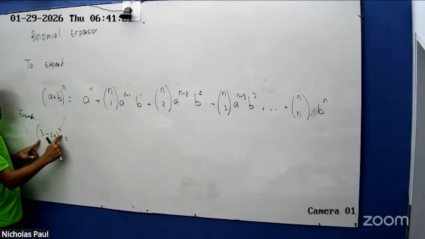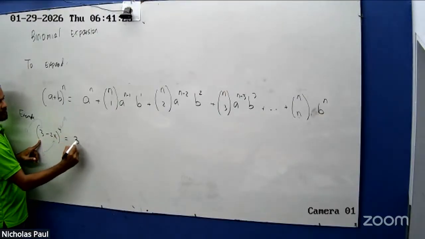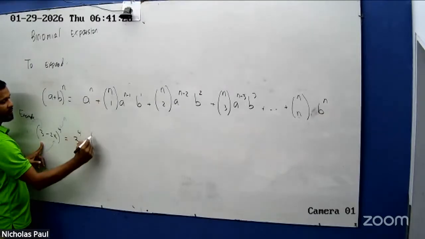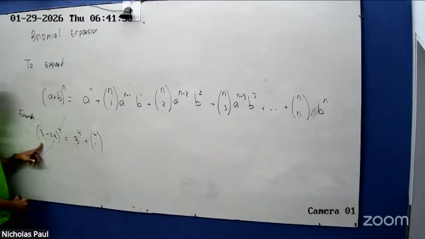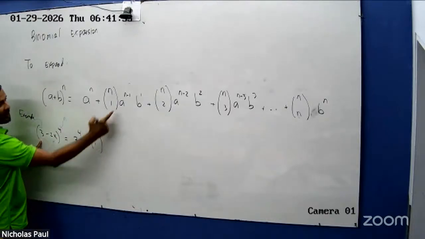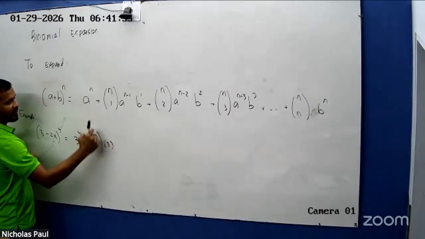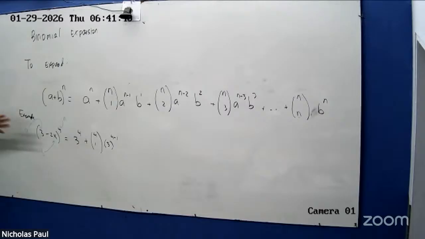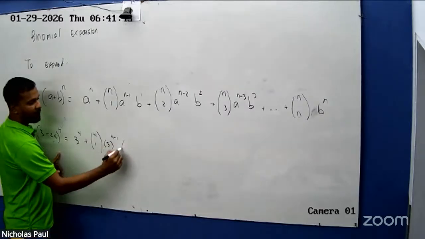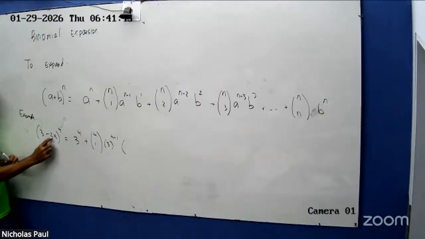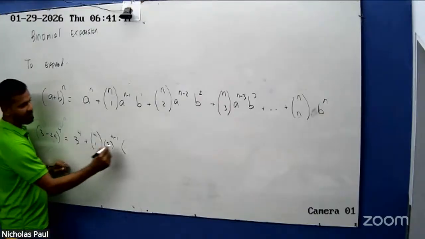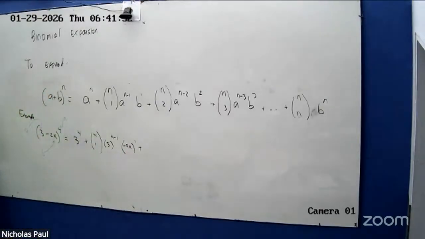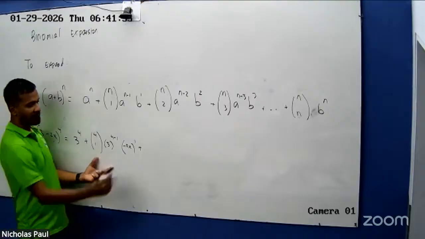A to the power of n. So that's 3 to the power of 4 plus nC1, that's 4C1, by A, which is 3, to the n minus 1. I'm just following the formula. B is how much? Please remember that B is the value and the sign. So B is minus 2x to the power of 1. What would the next term be, Shanna? What would the next one be?